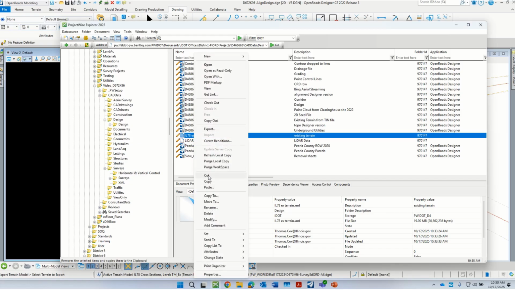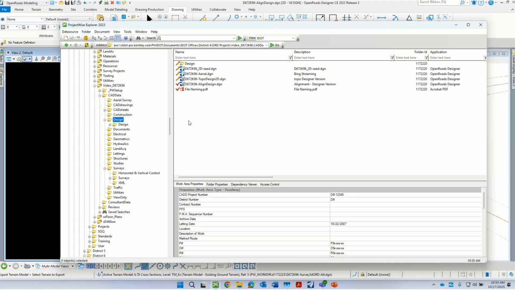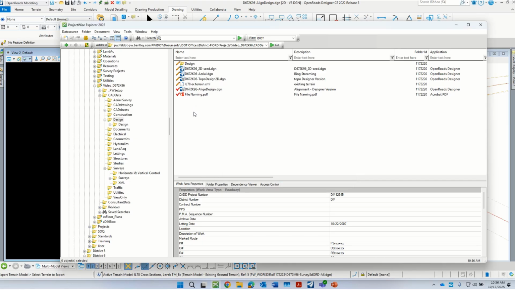I'm going to copy that from that other project, and then I'm going to place it where I initially wanted it to be, was just in this DGN file. Or not DGN file, but design folder. Okay, so as you can see, it's just one file, an XML file. And then what I'm going to do is create a 3D file, and then import this XML into that file.